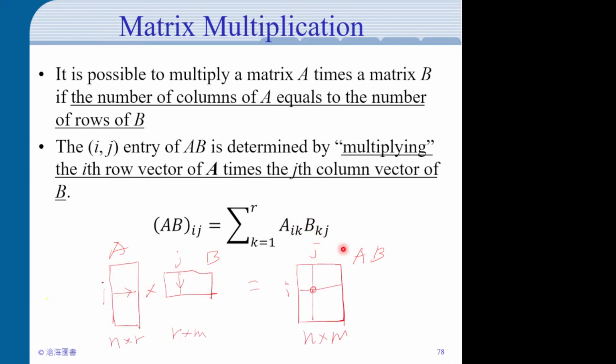So this is A_ik. So the first element of the ith row times the first element of this column, plus the second element of this row and the second element of this column, etc. And we want to do this summation through this whole row and this whole column. And this is why we need the length of a row and the length of a column to be the same, because we want to sum over the same number of elements here. Okay, so that's the definition. And we are doing this in a little weird order.